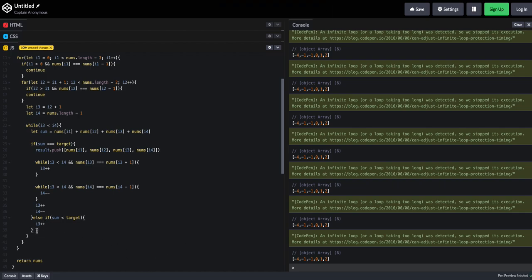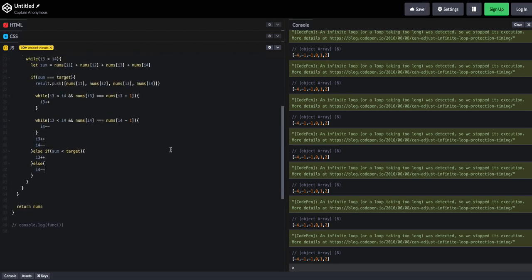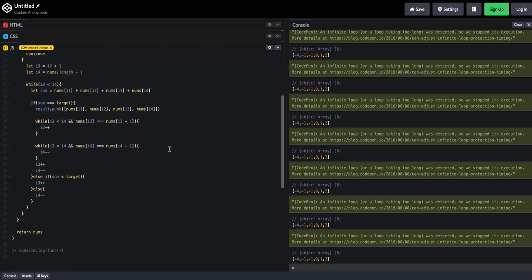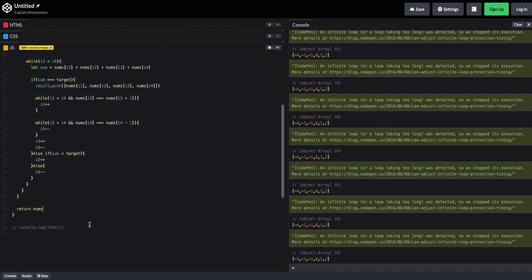And then the only other possible scenario is if it's greater than target, in which case we want to decrement I4. Okay, I think we should be in good shape here. And then, of course, we don't want to return nums, we want to return result. All right. Try it out.